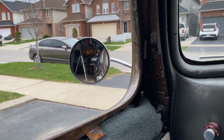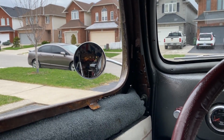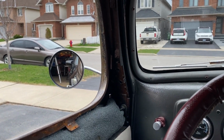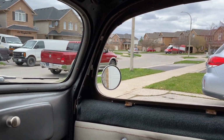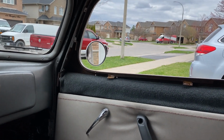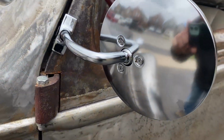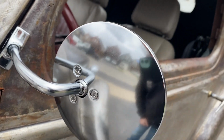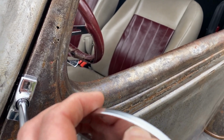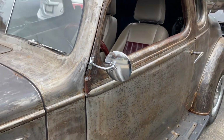Driver's mirror. So this is from my head view. I can see the BMW sneaking up behind me. I might actually tilt it that way a wee shade. It's hard to tell because my driveway is on the slope. And the passenger side, excellent. I can see just down the side of the car. So much better. We are set. The only downside is I thought these were going to be shiny chrome, and they're not very shiny, or they're not very reflective. I thought there might be a film on it or something, but nah. Oh well. I think there's enough bling on Bugsy anyway.